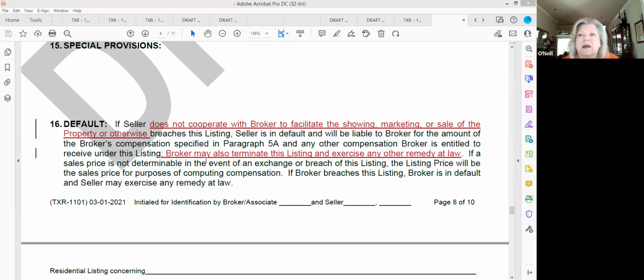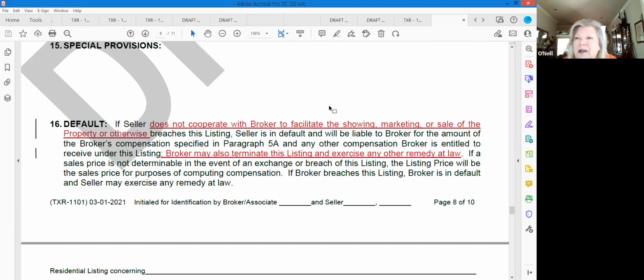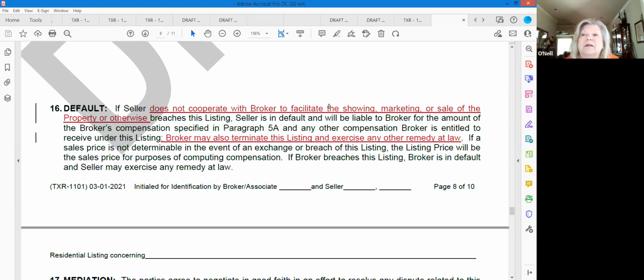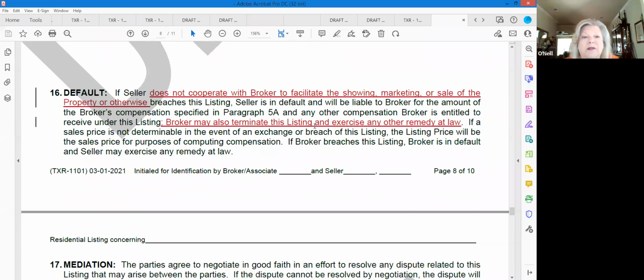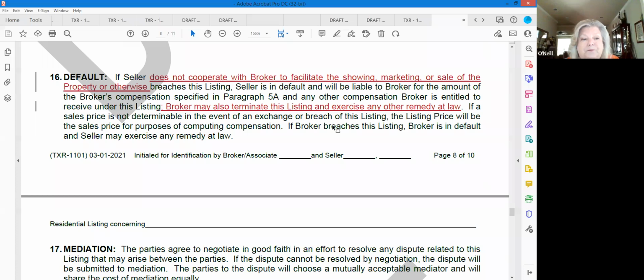This paragraph is in benefit of the broker. These are the broker's agreements. The broker's the only one that will make the business decision regarding termination of a listing. They own the listing and that type of thing. And especially when you're talking about terminating because the sellers have breached the listing or have not cooperated, the broker always needs to be involved in that.